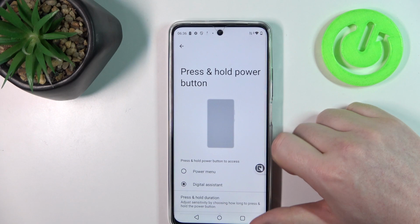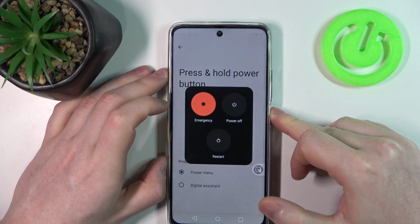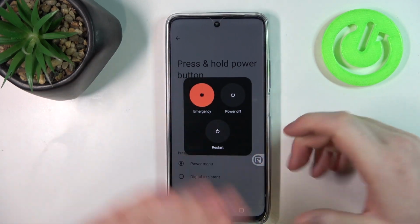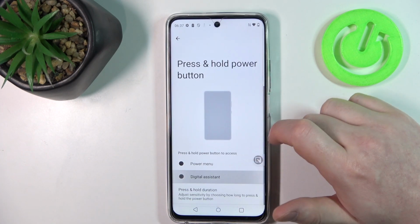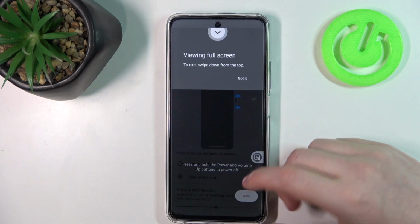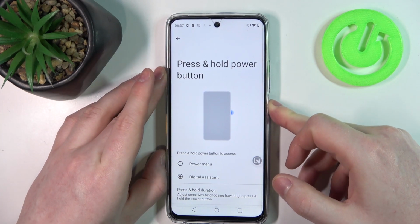Next is press and hold power button to either go for power menu, which allows you to launch this mode, which allows you to again call emergencies, power off your phone or restart it, or digital assistance, which means when you hold it, it will activate your Google Assistant and you'll be able to give it any command.